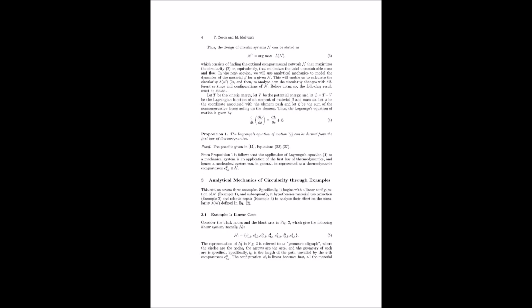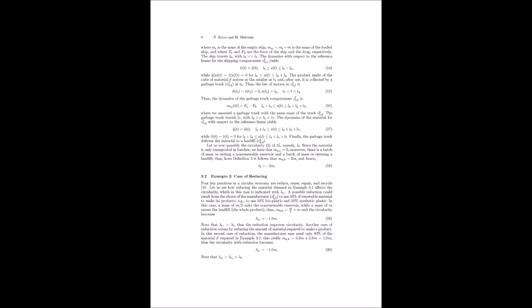Definitely sounds good in theory. But the question that always bugs me is, how do we actually measure how circular a system is? Like, how do we know if we're actually making progress? And that's where this research paper comes in with its bold idea. It proposes a new metric. They call it circularity, and they're using the Greek letter lambda to represent it. And get this, it uses thermodynamics to quantify how much unsustainable material is flowing through a system.